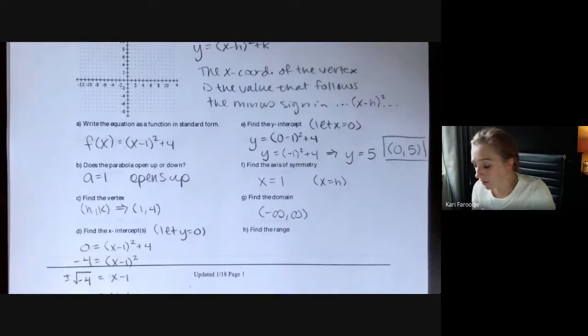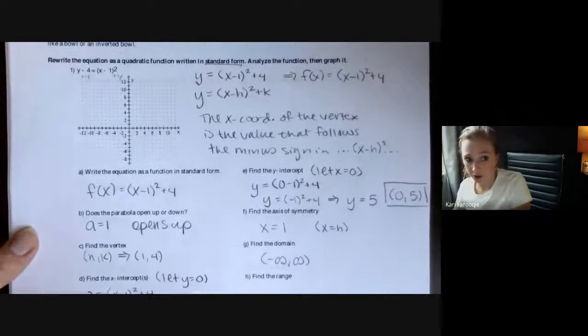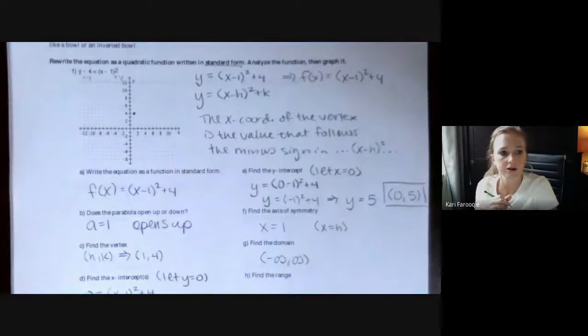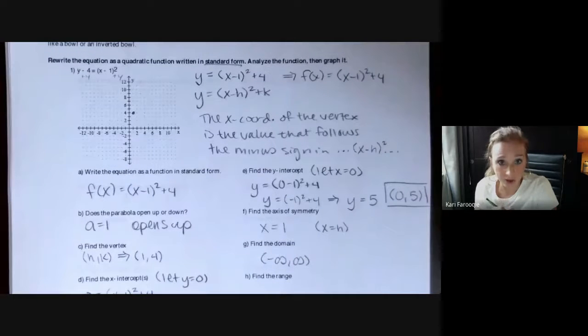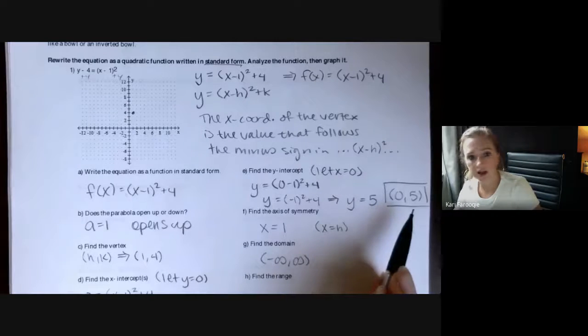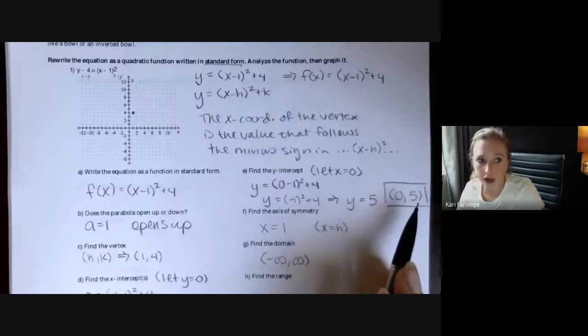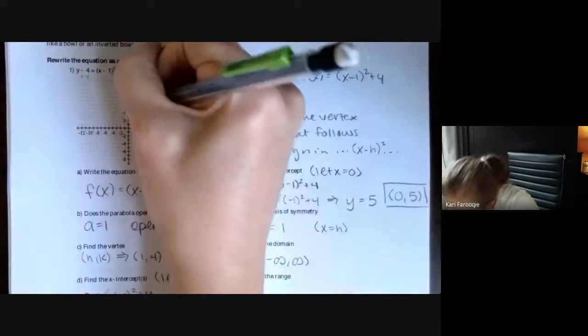Now, if you'd like to graph the function before finding the range, you'd probably find that easier to do. You don't have to, but I usually would graph it first and then find the range. So let's go ahead and start to graph this function. I know I'm going to start with the vertex, which is at (1, 4). So 1, 2, 3, 4. There's my vertex right there. I know my parabola opens up. So my goal now is to try to find other points that I can plot without having to find a bunch of different values. I know, for instance, that I have a y-intercept at (0, 5). So we're going to go ahead and plot the y-intercept at (0, 5).